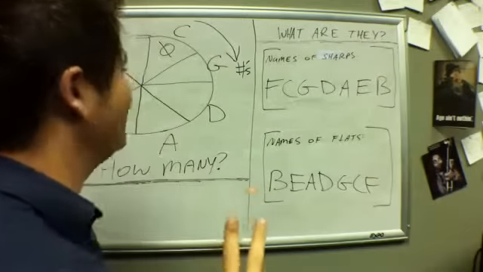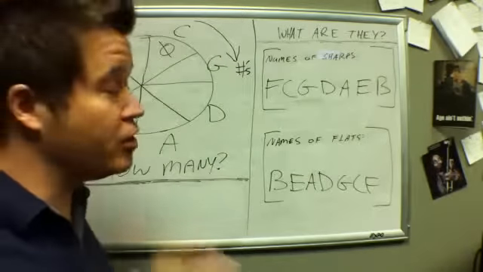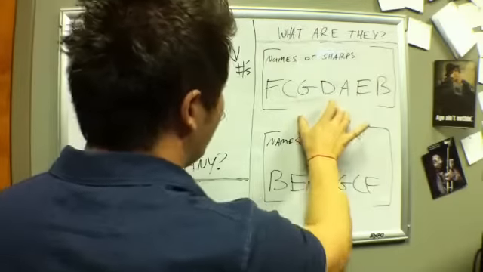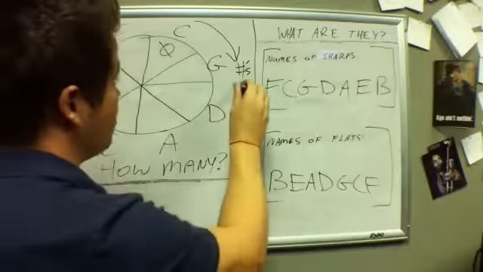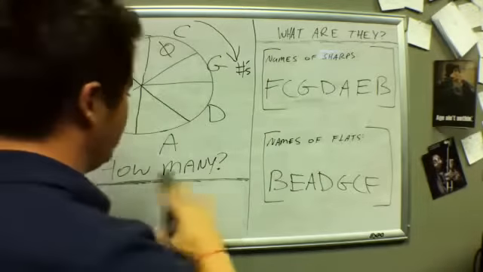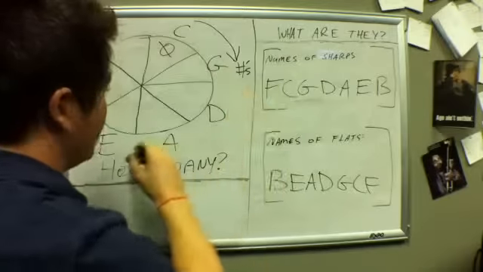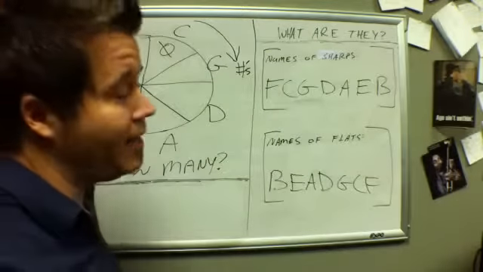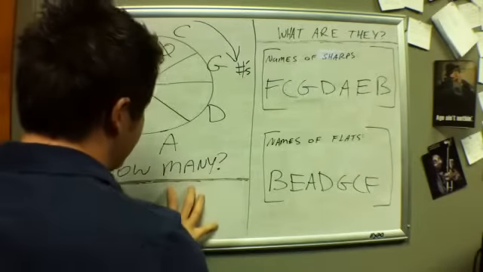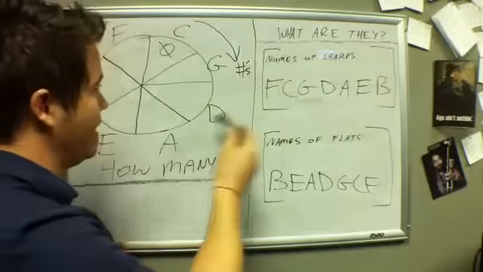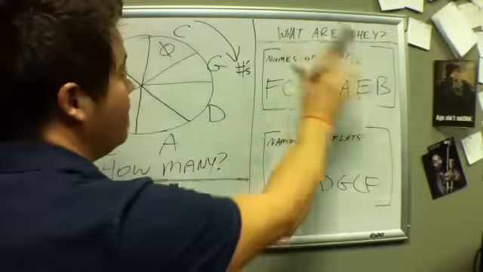So let's get started. I'm going to show you 2 processes. The first one tells you how many. The second one tells you what they are. How many, what am I talking about? Sharps. In this section we're going to be talking about sharps. When you look at this circle, you're going to be thinking you're going to the right, going around the right of this circle. This process is going to tell you how many, and this process, what are they? How do I know what key has what sharps? How many, what they are.